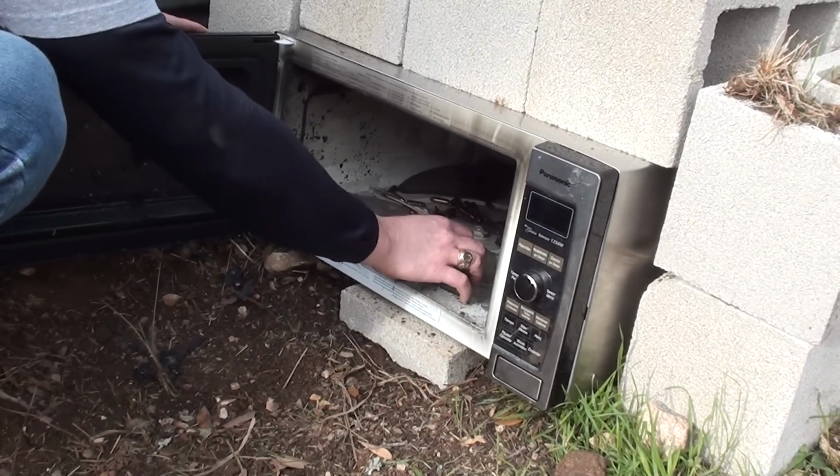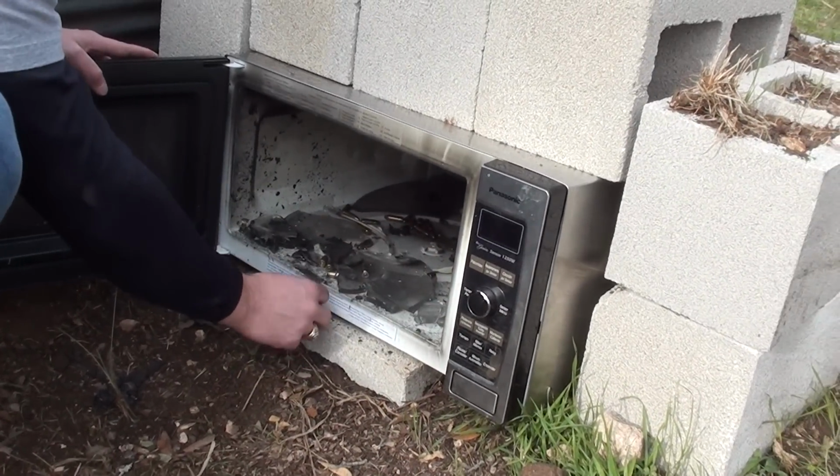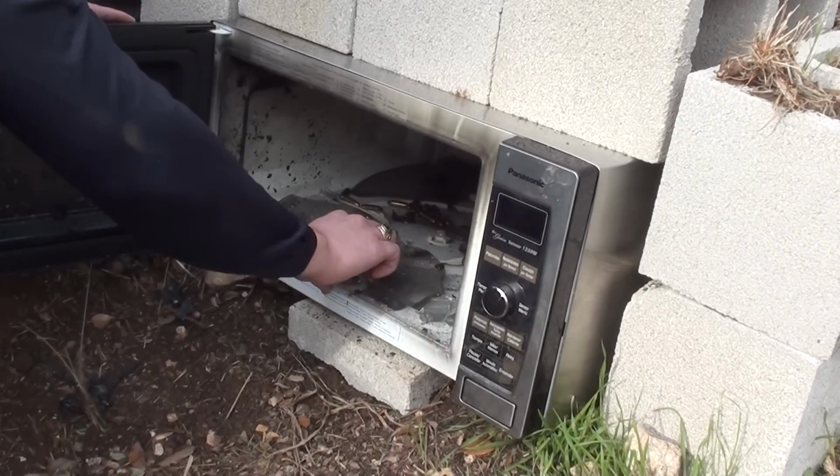At least it was a Spanish microwave. Yeah, that's racist. Against all the Spaniards.